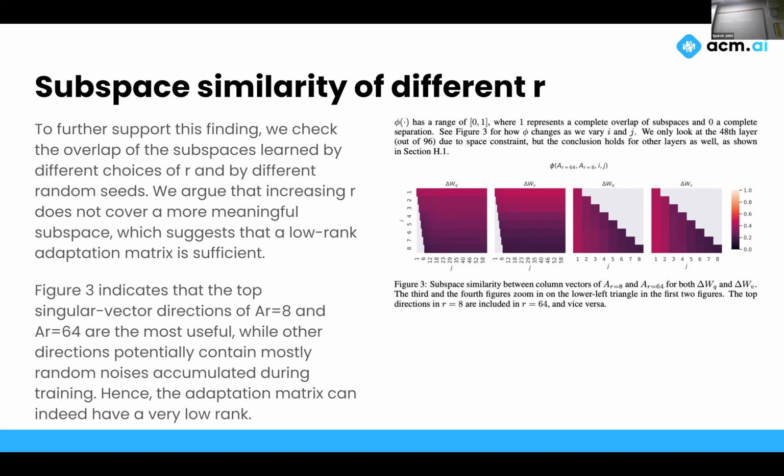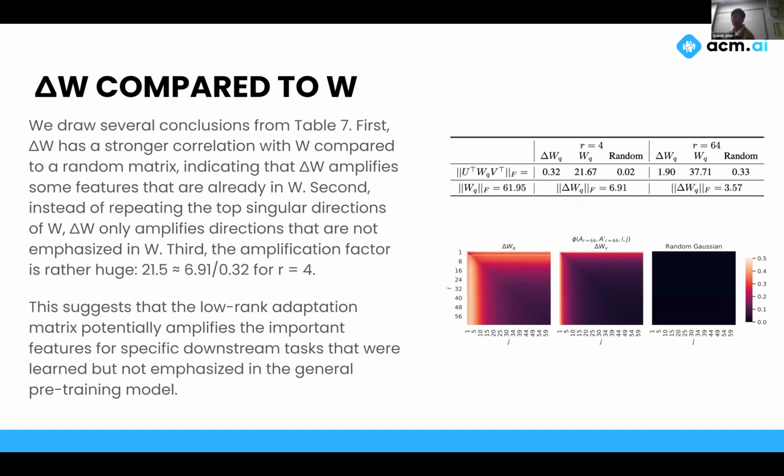And what they found is actually in the subspaces, in the low rank, what rank does it find? It's actually just amplifying. Next page is it, I think. Yeah. So they compare the original weights to the change in weights. And the change in weights, all they're actually doing is just amplifying directions that are not emphasized in the original W. And that's the reason why you don't need to modify the entire subspace of the weights. You only need to, in a couple directions, amplify those weights. And that's what the low rank matrix decomposition does. It only lets you have 2 degrees of freedom in the weight change dimension.